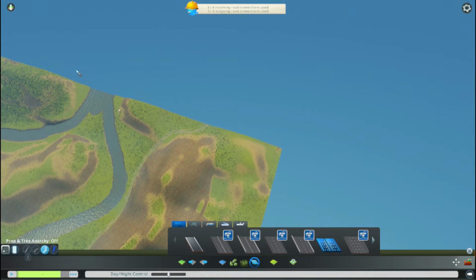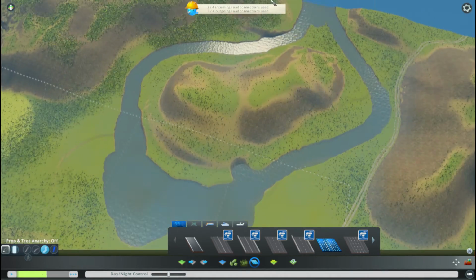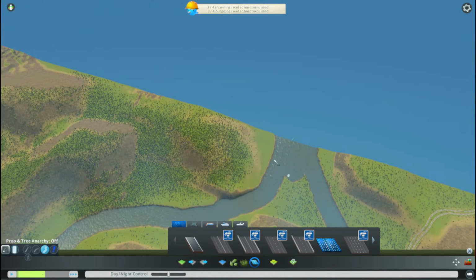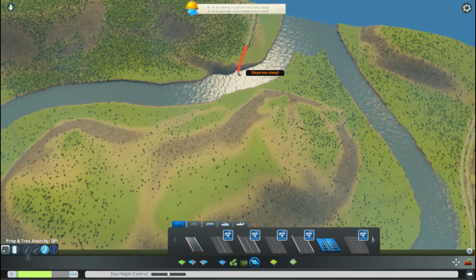Now what I'm trying to do is get a highway in probably over here. And it's probably going to look... Oh, hey, I gotta work on that. It's probably going to look really ugly, but we can do this. Oh, hey, that's way tighter than I thought it was.